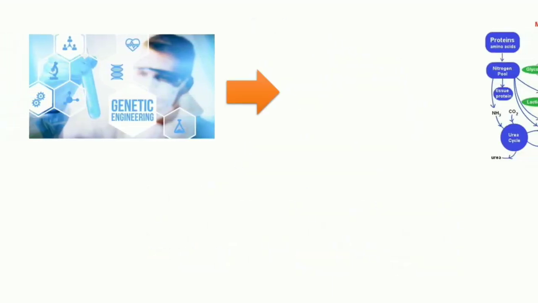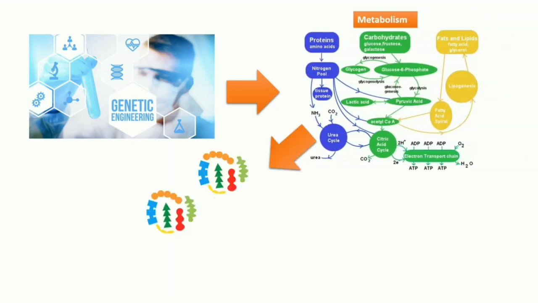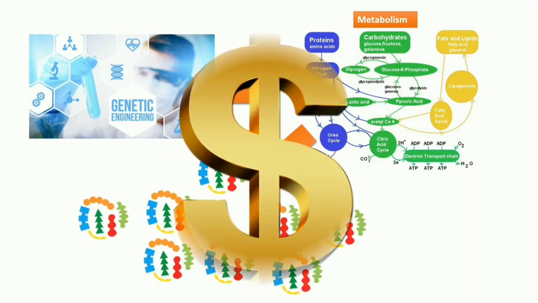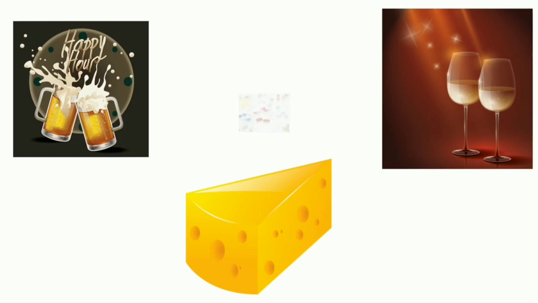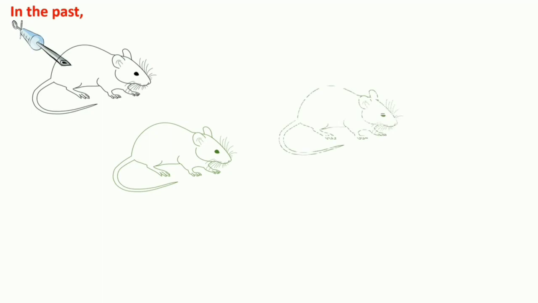Metabolic engineering is a technique which uses genetic engineering to modify the metabolism of an organism in order to increase the production of certain substances inside the cell in a cost-effective manner. The most common examples are the production of beer, wines, cheese, pharmaceuticals, and other valuable biotechnology products using engineered cell factories. In the past, production of certain metabolites included a chemically induced mutation to genetically modify the organisms.